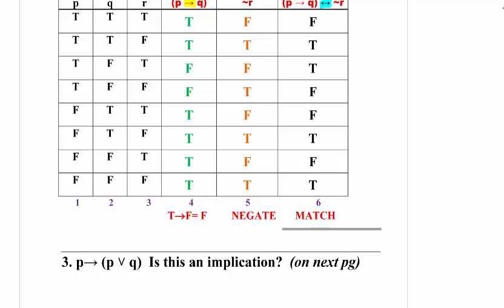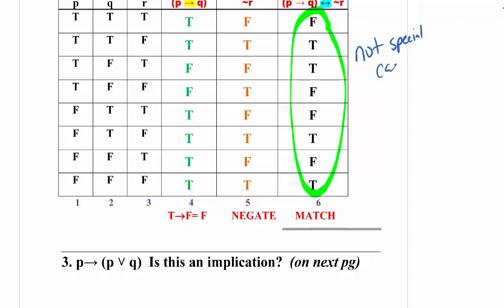This video is 3.3, part 2, dealing with our logic, our truth tables for conditional and biconditional. And one piece I forgot to mention at the end of the last video is that if you would have looked at number 2's example and you would have looked at the answer column, this is not a special case. It would be called an open statement because we have some trues and some falses. So I just wanted to make sure you saw that piece tied into it.